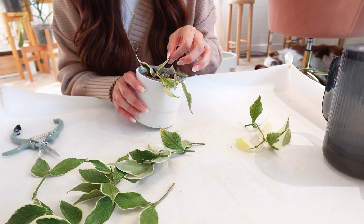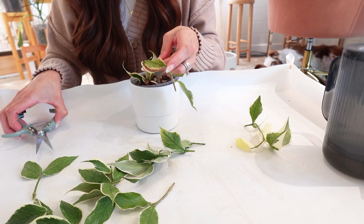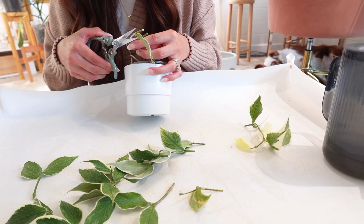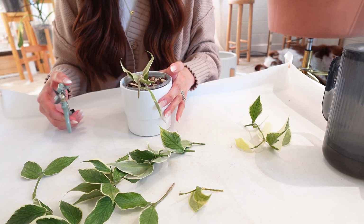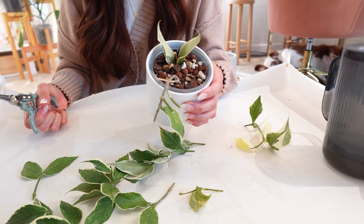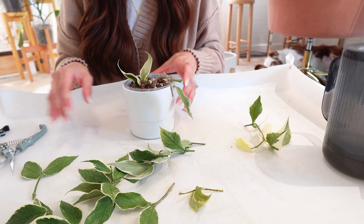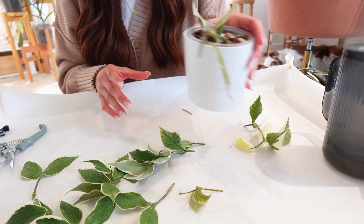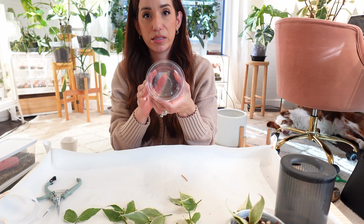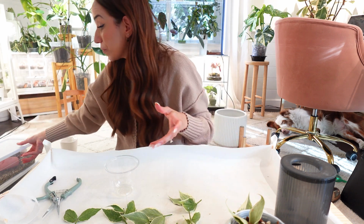I'm debating what I want to do with the rest of the plant. Like, should I also... Maybe I should just leave these as is and then see what, if anything, comes of it. And I, again, for sure not going back in the cabinet because I feel like we know it doesn't like it. I ended up with quite a bit of cuttings, and I'm just going to put them in these little cups with Fluval Stratum, and they should root up pretty quickly.